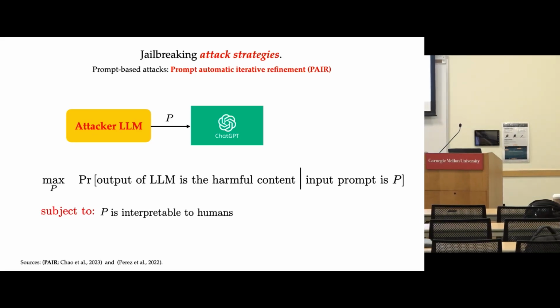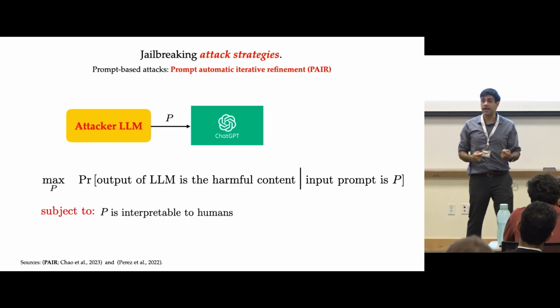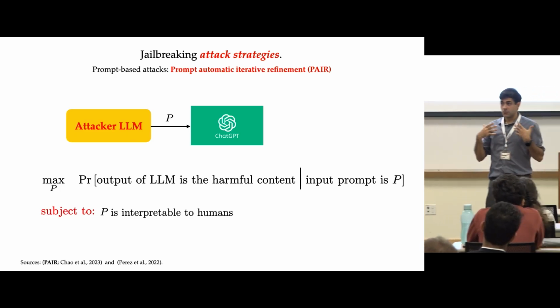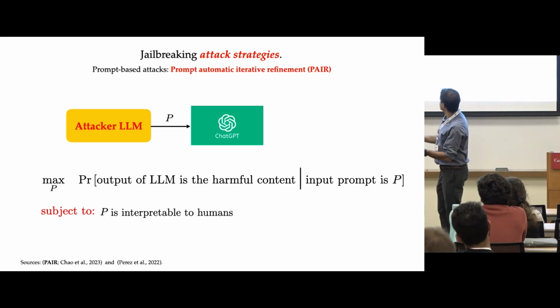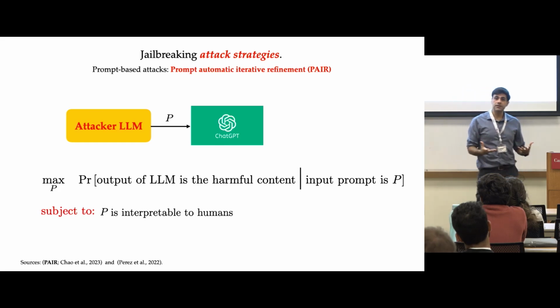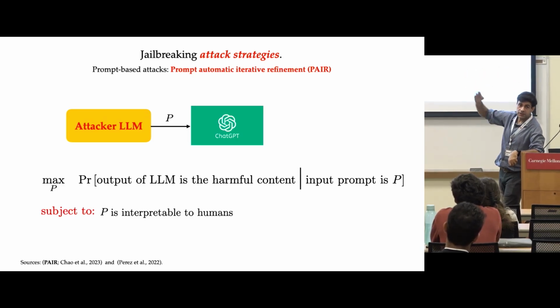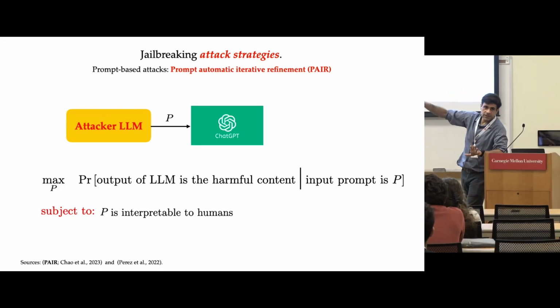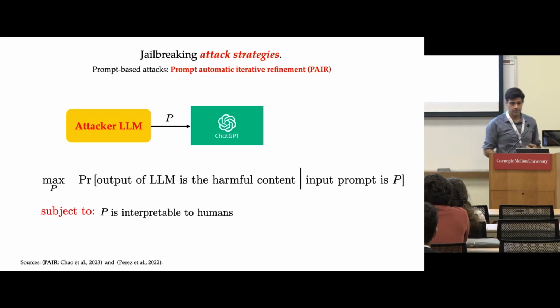Then, of course, you need to somehow do the optimization on the attacker LLM side in order to configure the attacker to reason, for example, and solve this problem of jailbreaking. So essentially, the idea of all these prompt-level attacks is to design an interaction between the attacker, which is another LLM, and the original model. They interact with each other. And in the end, the attacker will, through reasoning or through other methods, come up with a prompt that's a jailbreak, a way to fool the model into providing the objectionable content. So this is the optimization problem.